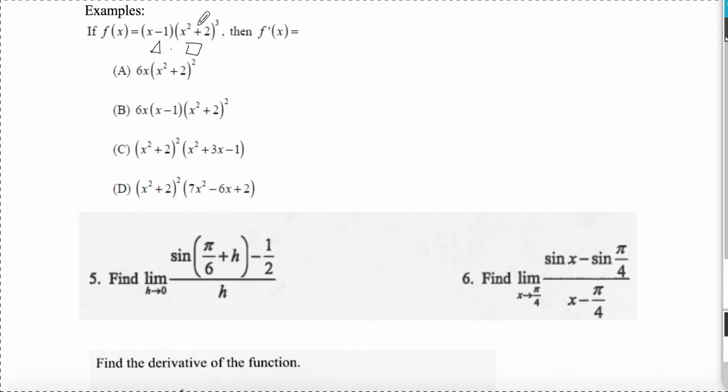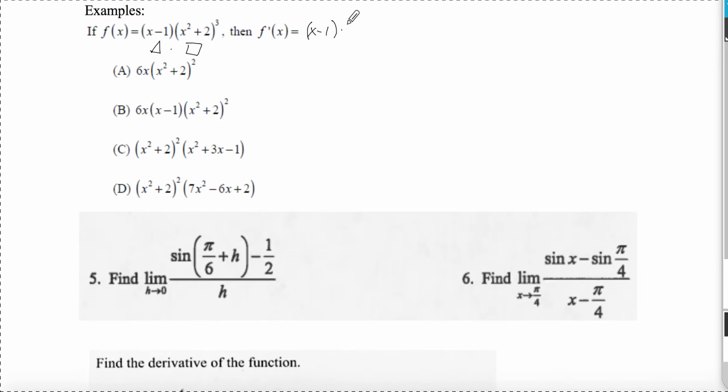So I want to start off with product rule, but when I get over here, I want to recognize that this looks like a chain rule. I have an inside and an outside function. So big scale picture, we have something times something, but then that second something is itself going to be a chain rule. So let's walk through this. All right. Product rule says keep the first, x minus 1. Then we need the derivative of the second, but then the derivative of x squared plus 2 cubed is going to be a chain rule.